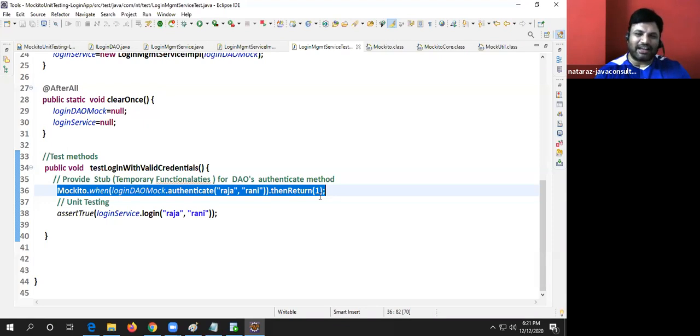Okay, real functionality will be tested by whom? Testers are there. If they are also there, testing will happen at the same time. After releasing the project, user acceptance testing will be there. There also real functionality will be tested. But here we are testing temporarily, boss. I hope you are understanding.